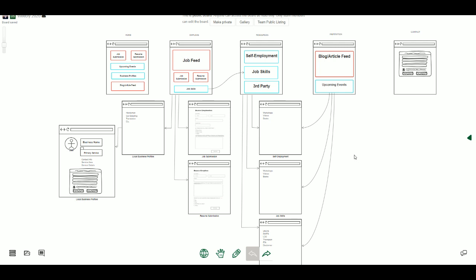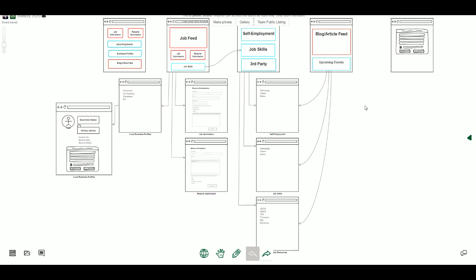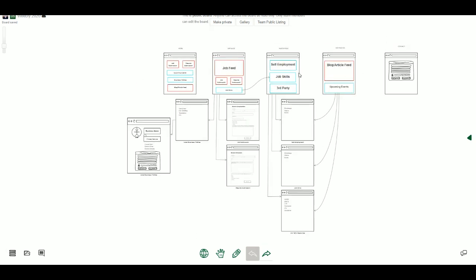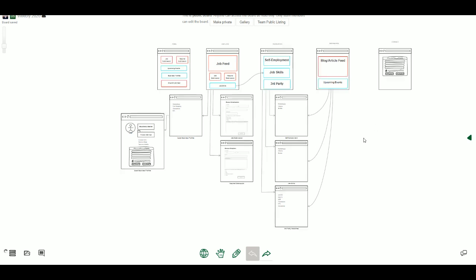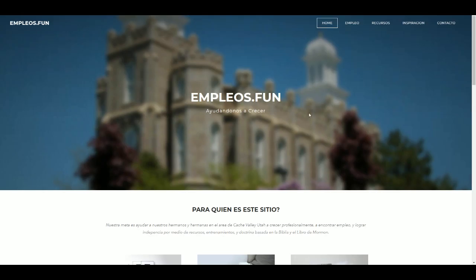But basically, the idea here is that we can plan out the content of our website so that when we actually go to build it, it's not super complicated. It's not like 50 million pages with one single thing on each page. It's organized, it's compact, and it makes it very easy to navigate. You should be able to find anything you want on this entire website in less than 4 clicks. Okay, that's the goal.